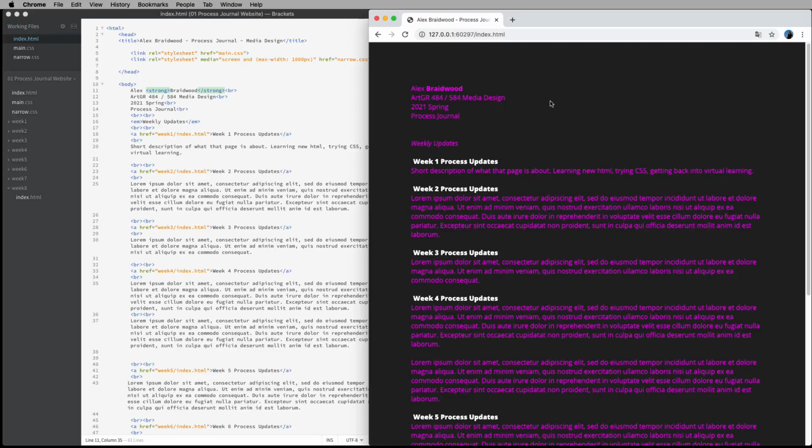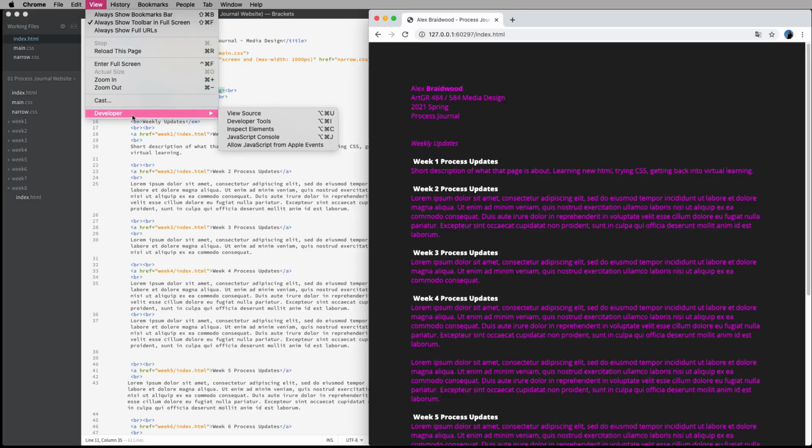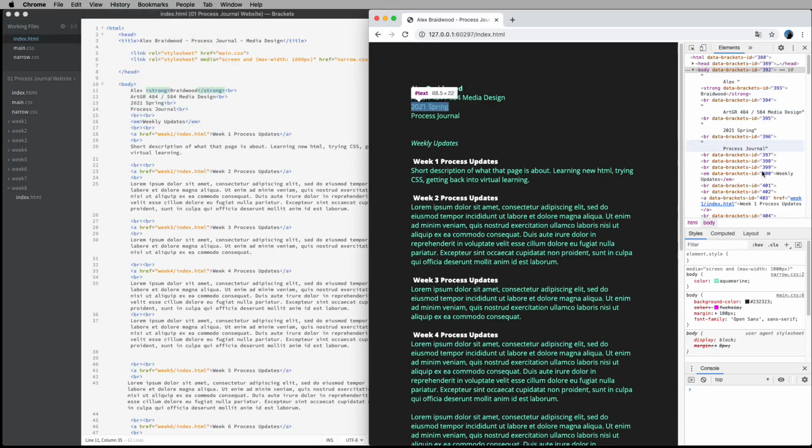One of the reasons that Chrome is so powerful as a tool within our development, within our learning, and even within the build out of these things, if you're working on actual production ready sites, is that Chrome has developer tools. And these are incredibly handy for a variety of reasons. One of which is if you go to View, Developer Tools, it gives you some information over here where you can see the code and the content side by side. You know, we have brackets over here, but different situations, different environments, different programming applications, this can be very useful.